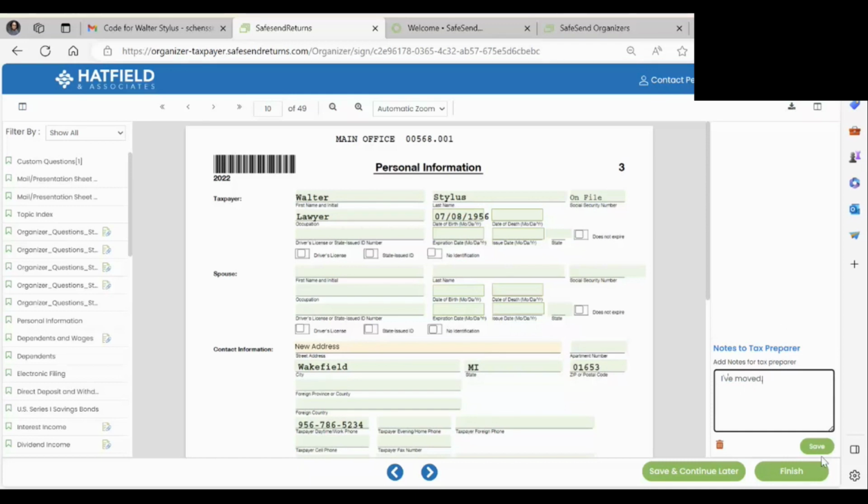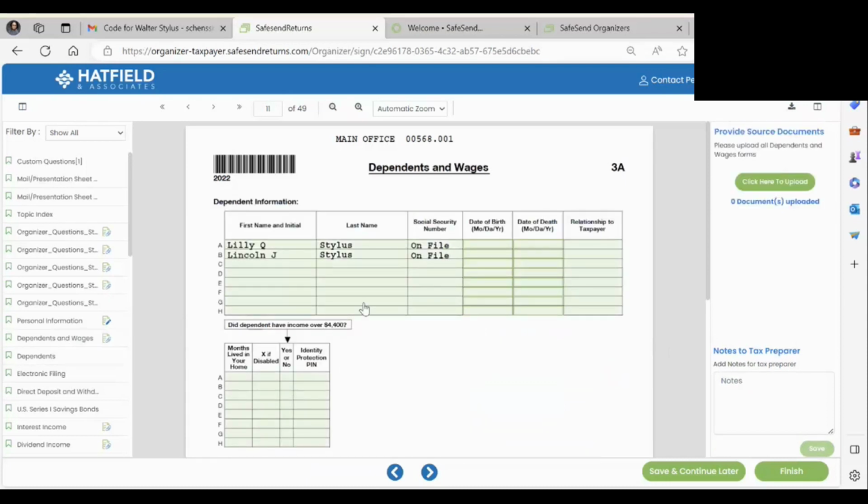And you notice that after they edited any sections, now they're seeing the color is different. When you download that, you can also see the visual differences. The font type is different. Again, very easy. You want to create this seamless experience for your client. All the prior year data that you produced by the organizer will be visible for you and for your client.